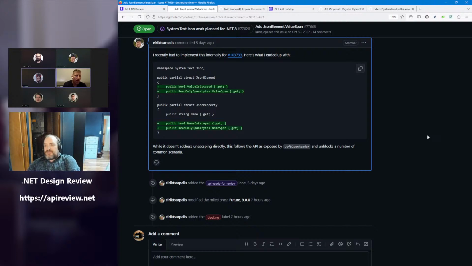I think my question for Jeremy is, how is this different from any other API where you can request a span and then dispose the underlying thing that gave you the span? How many of those can you think of? Well, memory comes to mind, right? If you have a managed memory and you dispose the underlying memory, then if you still have the span on the stack, now that is invalid, right? Yeah, read-only sequence coming from a pipe. So JSON reader. That is true.